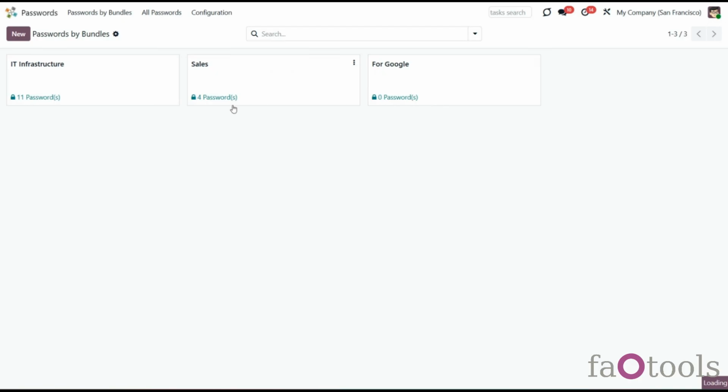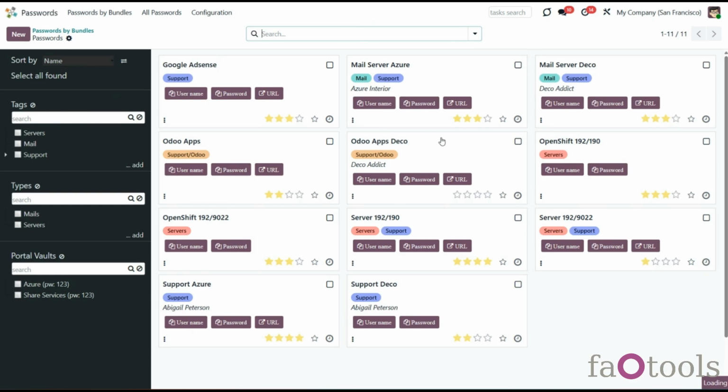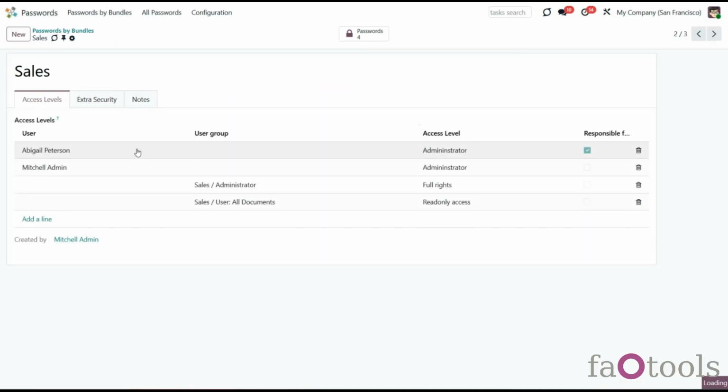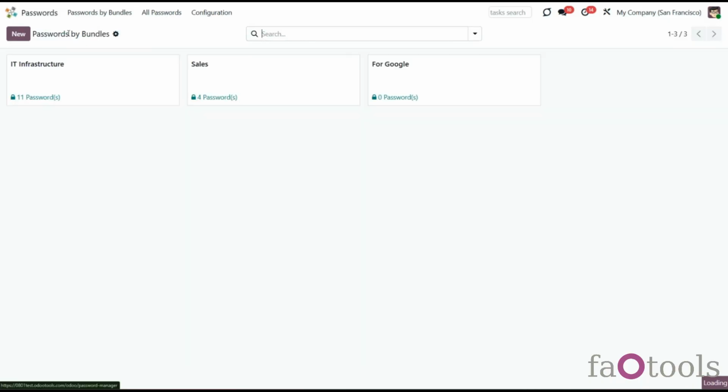A passwords bundle is a set of passwords combined by a functional area or a group of people that have the access to these passwords. You can create a passwords vault for the sales team, product managers, technical workers, or any other user group. Anyone can create a bundle for oneself or several employees. While creating a vault, you can also manage a partner's access rights and assign a person to update passwords. The creator of a bundle is always the administrator of it and has access to all the passwords.